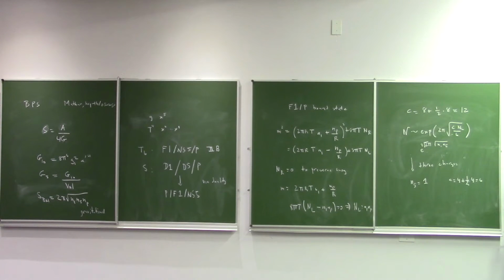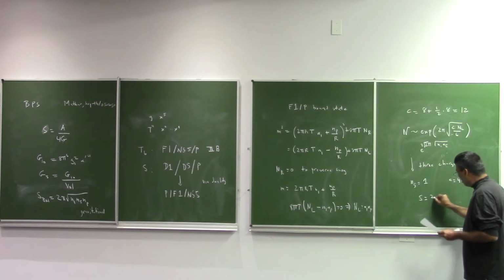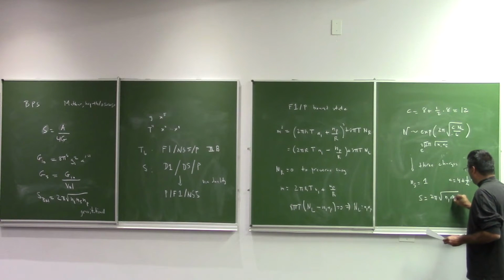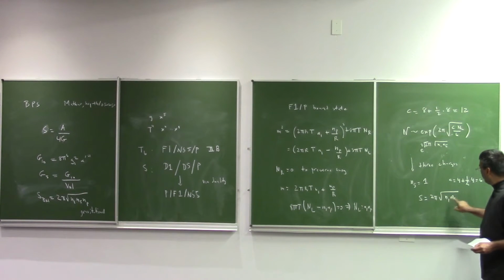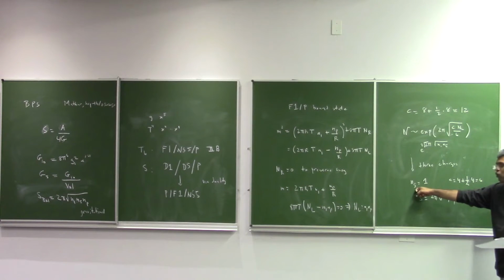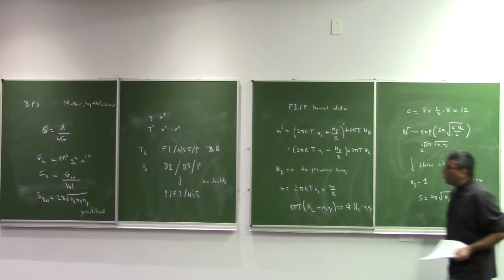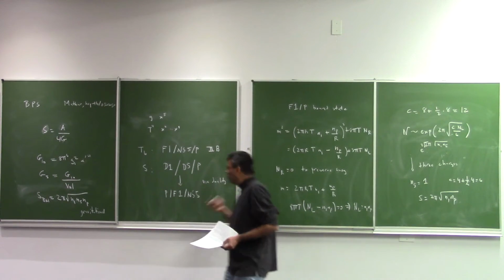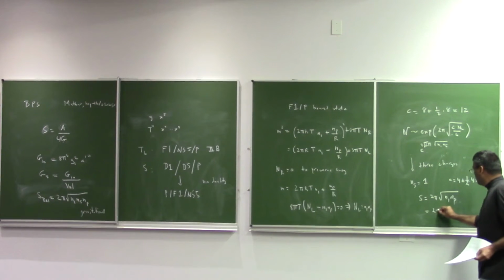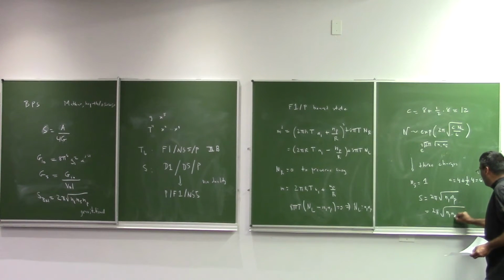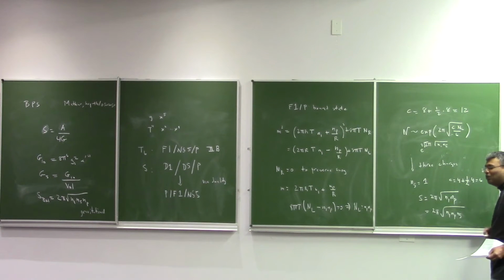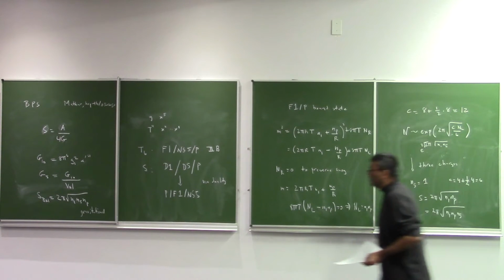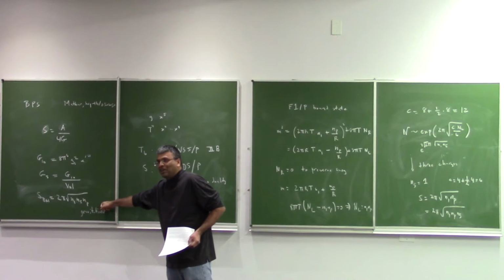You plug that into the Hardy formula with the same NL, and you find the entropy, S, is 2 pi square root n1 n5. Sorry, n1 np. But I've chosen n5 equals 1. But I know from duality that this result must be symmetric under these charges. So my answer has got to be 2 pi square root n1 np n5. So the Hardy formula calculation gives us the same entropy we found in the gravity theory. The 2 sides match.